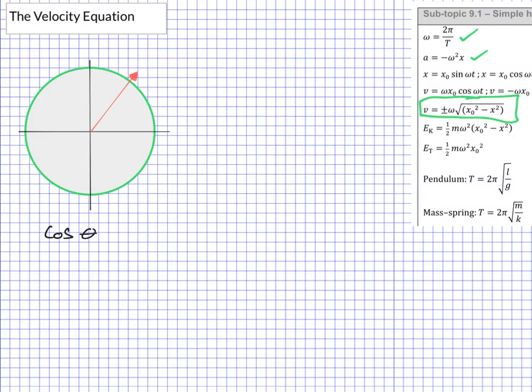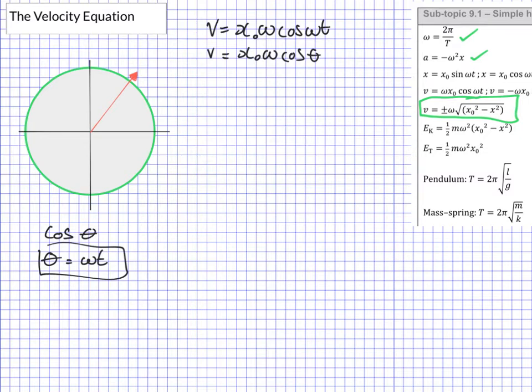In terms of a circle and things moving in a circle, I also know that theta is going to be equal to omega t. I should be familiar with that by now. So what I can do with this is bring in one of my previous equations that we just looked at. Let's put it up here. My velocity equation, which is x naught omega cosine omega t. I'm going to change this around: x naught omega cosine, but then rather than omega t, I'm just going to put theta in. I'm basically substituting this in. These are interchangeable because of the truth of this statement.